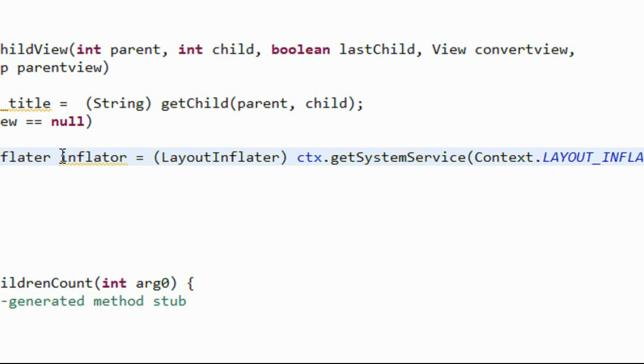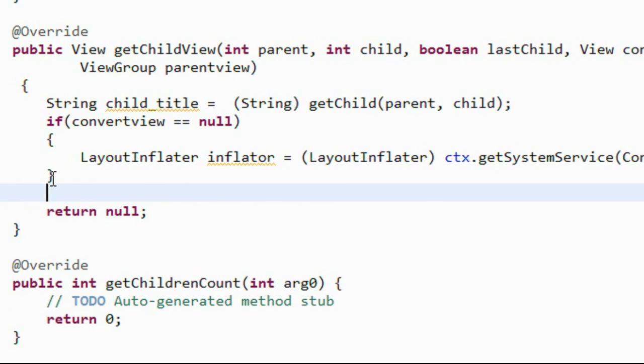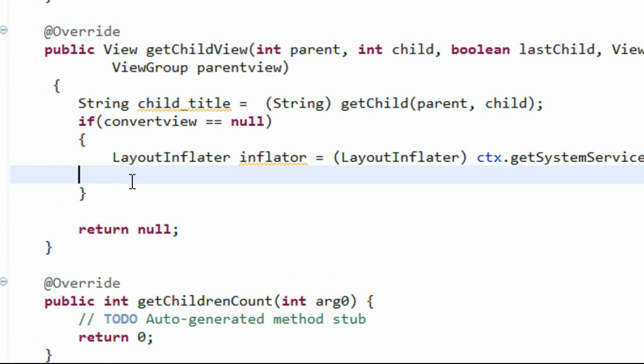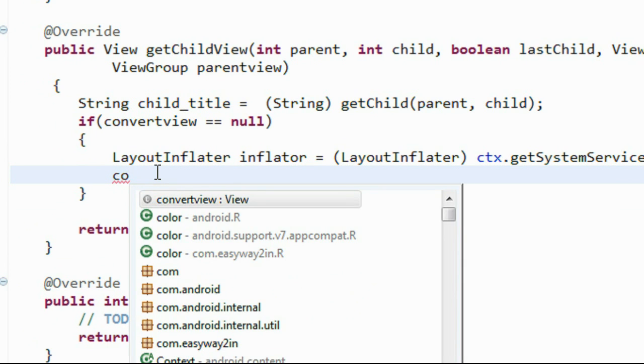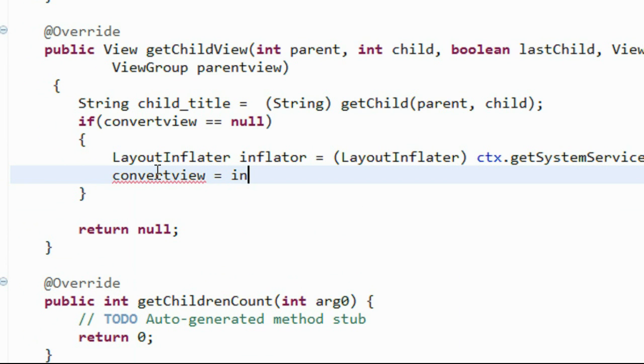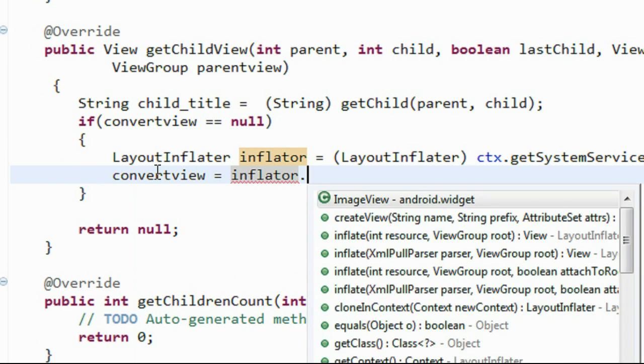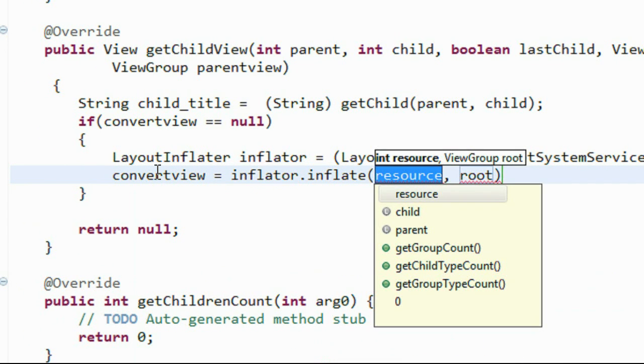By using this object we can make the convertView. So convertView equals inflater.inflate.